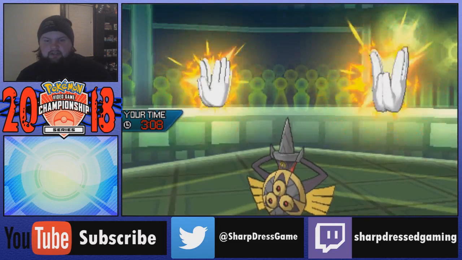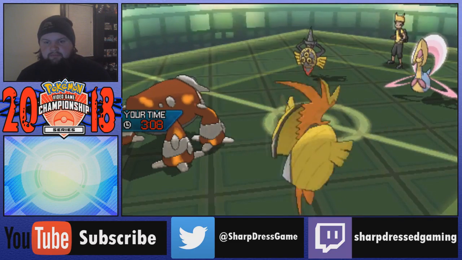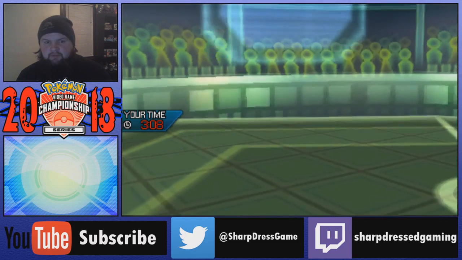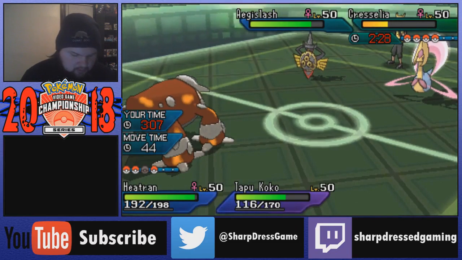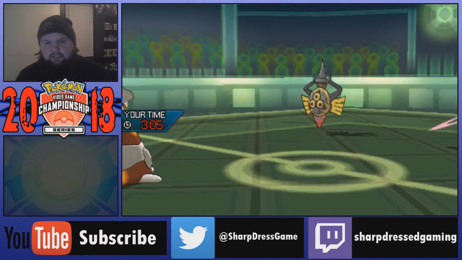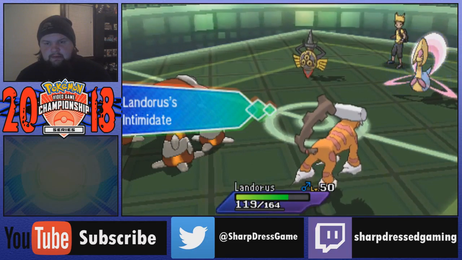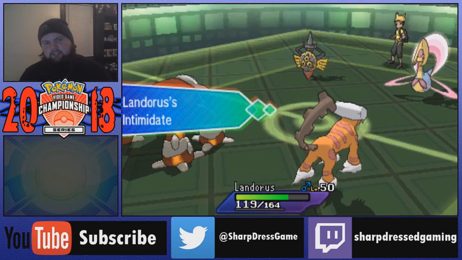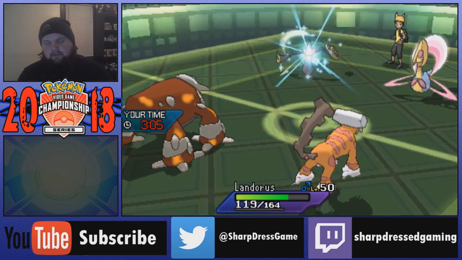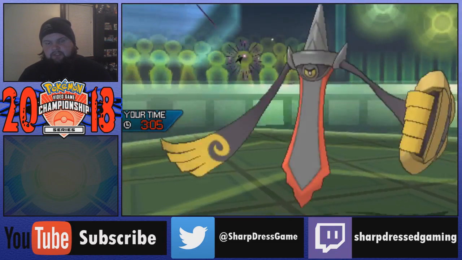Uh-oh. The Aegislash is going on the offensive. We're going to Volt Switch, though. Ooh, it's going to be close if the Heatran can KO or not. He might actually be attacking Heatran here. And I'm pretty sure it's special. Most Aegislash are because of Intimidate on the Landorus being very popular. It's going to be Shadow Ball. And it's going to be into Heatran.